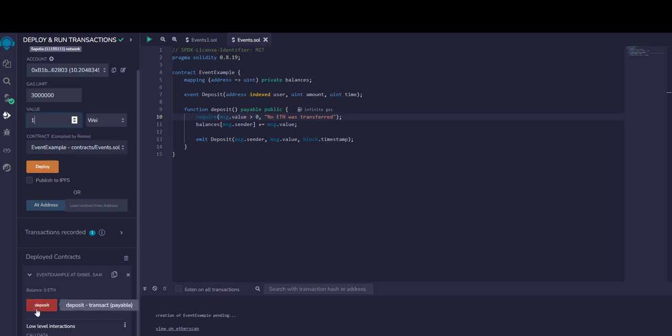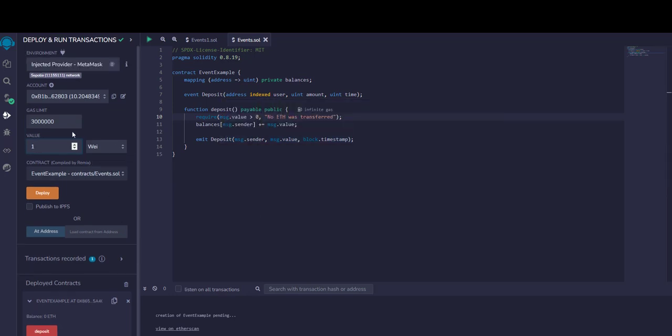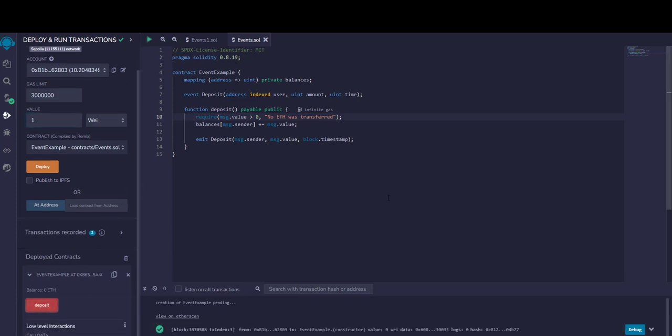And we click deposit. What happens when we click deposit? Okay, we pass the first condition, it's fine. We update the balances, the private state variable, and we emit an event with information of the message sender, which will be the address we have selected here, the message value, which will be the value we specify here, and the current block timestamp, which is just a Unix timestamp. Okay, let's call the deposit function.